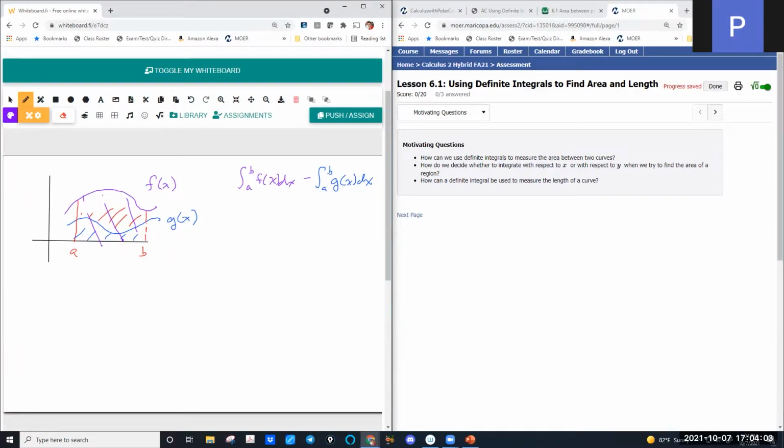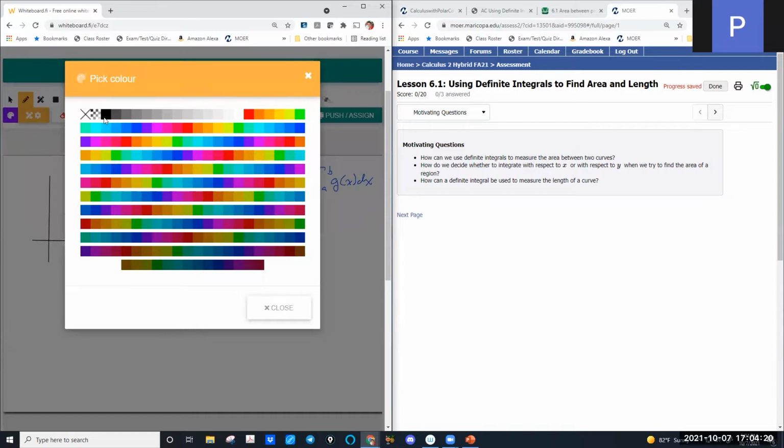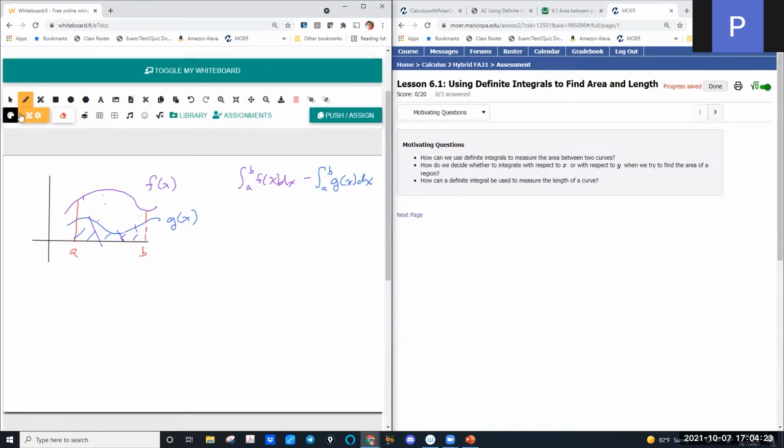But I want to talk about it from a slicing standpoint. We know the area we need is in between these two curves. And I want us to see it from a slicing standpoint because, like I said, slicing is going to permeate everything we do in this section. So I really want you to get the hang of it. All right, so let's talk about what happens with slicing.